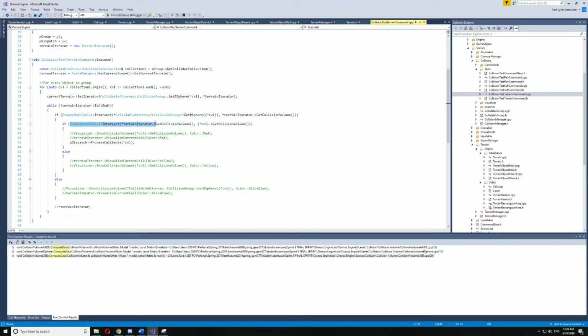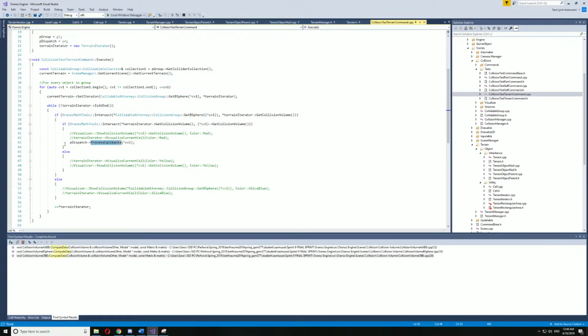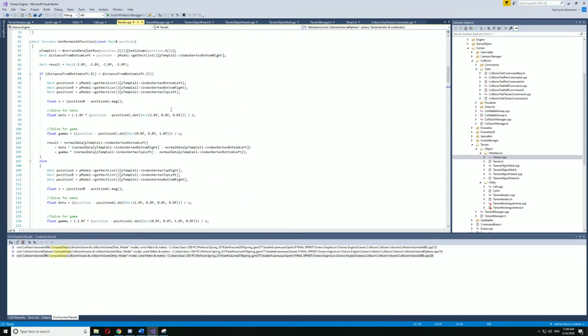So you do collision terrain iterator dot get collision volume, and that will give you an actual AABB, which then you could just run through the old math of just get collision volume, and now you just do process callbacks. Which I fully see, Andre, why you're saying that this is unnecessary for having a dispatch for a single object, because it ends in this. Which just kind of looks weird, making a dispatch just for this line. I believe that is super high level, but yeah.